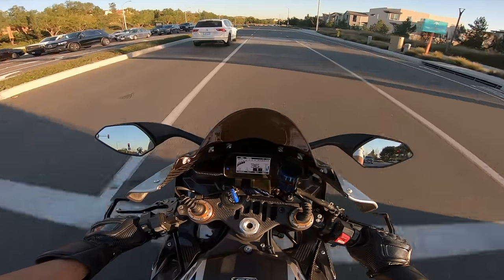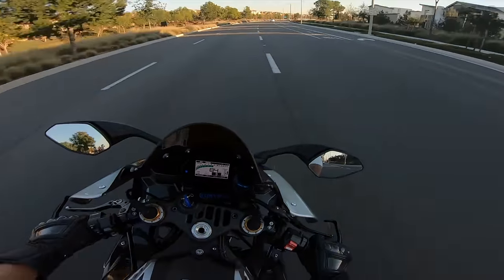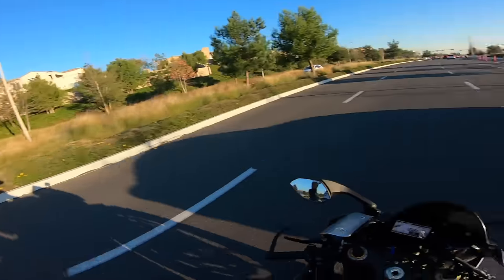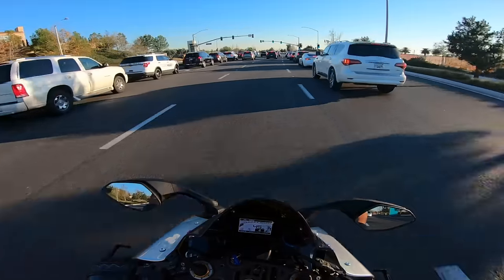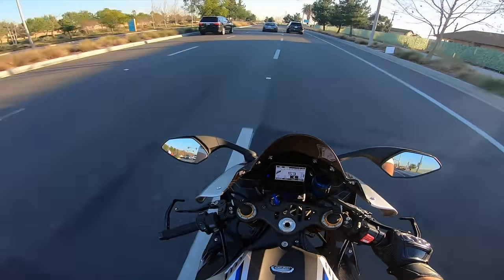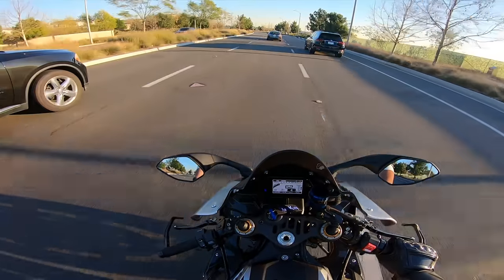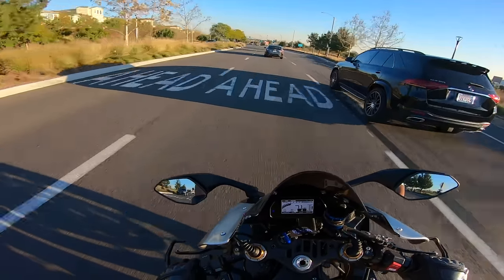And the V4, one sec. The V4 has a problem with its tune, which hopefully I'll be taking very soon or tomorrow to the shop so we can look into that, because yeah, I have this idling issue and the bike kind of keeps just dying on me when I'm stopped or when I'm in really low RPMs. Bike is not supposed to be like that. It kind of revs randomly trying to adjust itself, but the idle is too low and it just dies. So the V4 has that issue.